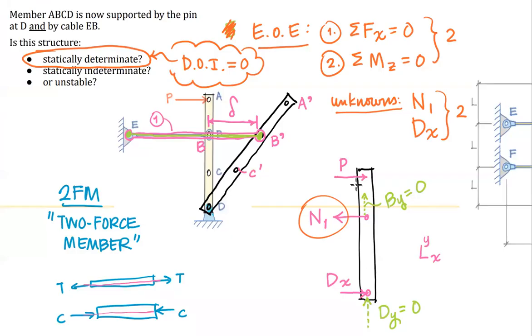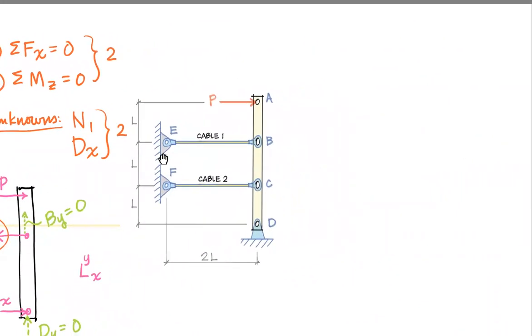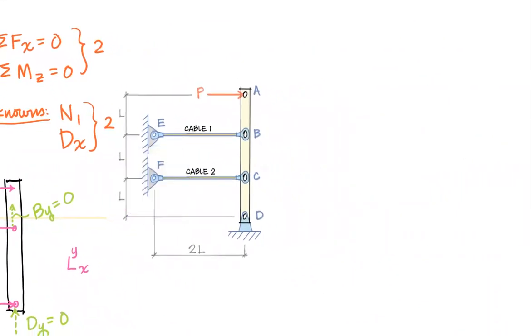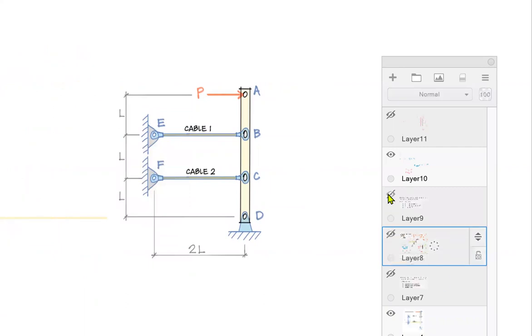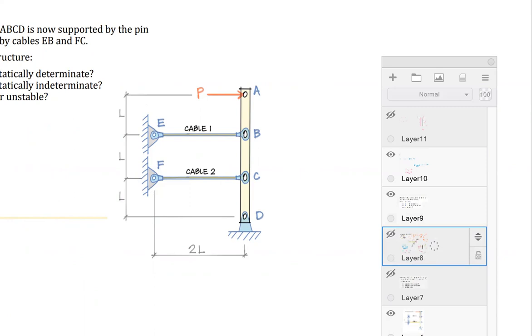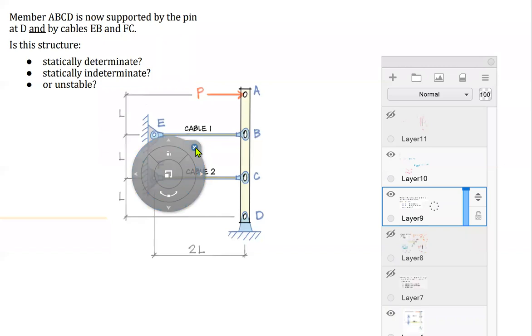All right, let's go back into the 2D world and I will pan over to our final part of the problem. Okay, let's get this out of the way. Let's add my last problem statement and pull it over so you can see it. Okay, that's looking good. All right.